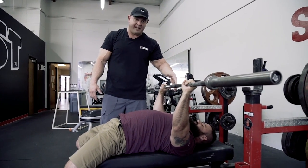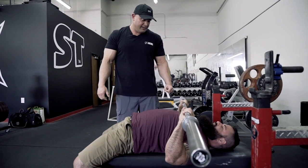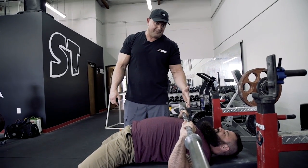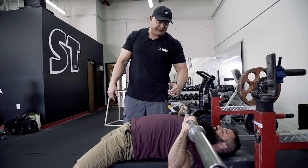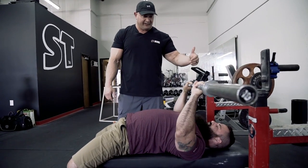As he takes the weight down, he's trying to bend the bar over his body. He's pulling the weight into himself a little bit. As he presses back up, he's going to push up and back towards that outstanding beard that he has there. He's going to come down again.